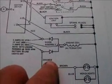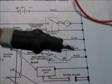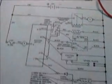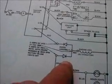This particular tractor uses a dual diode setup. Basically, what it looks like is something like this. You'll find this if you have a Craftsman series lawn tractor. You'll find this under the dash. You have a single wire coming from the engine, which is the alternator, going into the dual diode assembly.